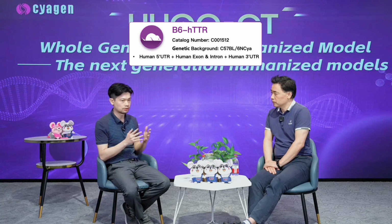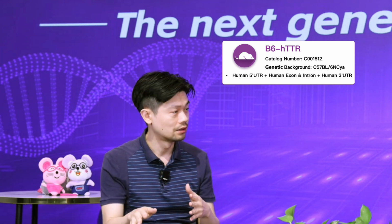ATTR model. TTR is the transthyretin protein. Either abnormal metabolism of the TTR protein or a certain inherited mutation of the protein will cause abnormal metabolism or deposition. Because it is misfolded, it causes deposition of the protein in the heart. Normally the protein should be in the bloodstream, in circulation, but the misfolded protein depositing in the heart will cause stiffness of the heart, making it challenging to pump the blood out, and eventually causing cardiomyopathy. It's a very severe problem, and people can also use siRNA to knock down the TTR protein.